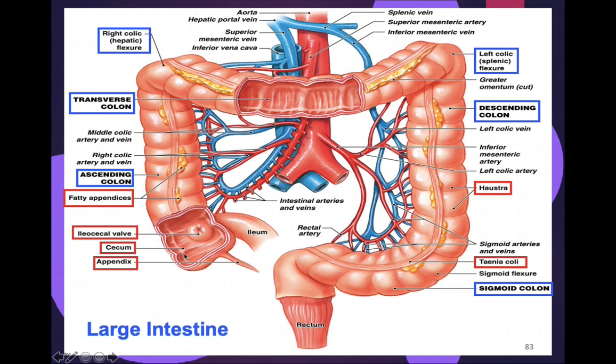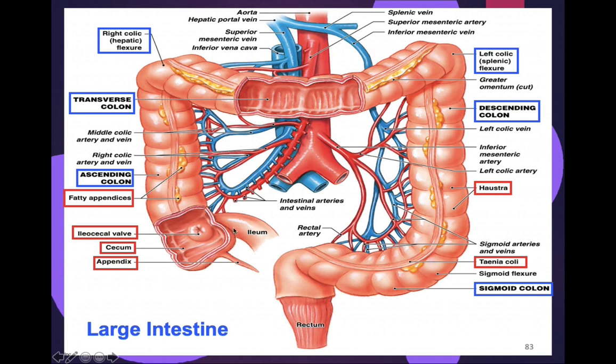So just to review, here's the ascending colon, transverse colon, descending colon, sigmoid. Here's the rectum, and then the anus. Then you have the flexures. You've got the right colic flexure, also known as the hepatic flexure, because the liver is here. And then you have the splenic flexure, or the left colic flexure. These are called haustra. I think we saw these on the film, the X-ray, where you saw the shape, and it was filled with air because the patient had a lot of air and gas in here from the pain.